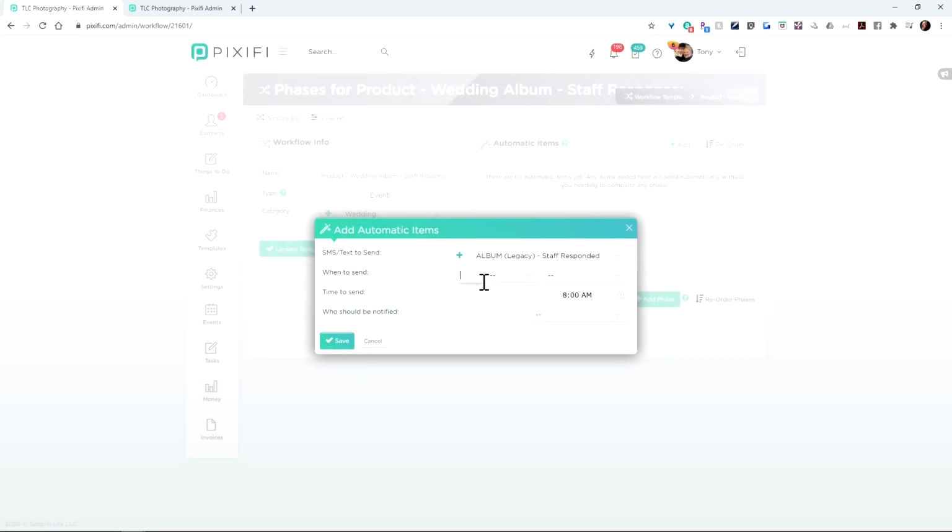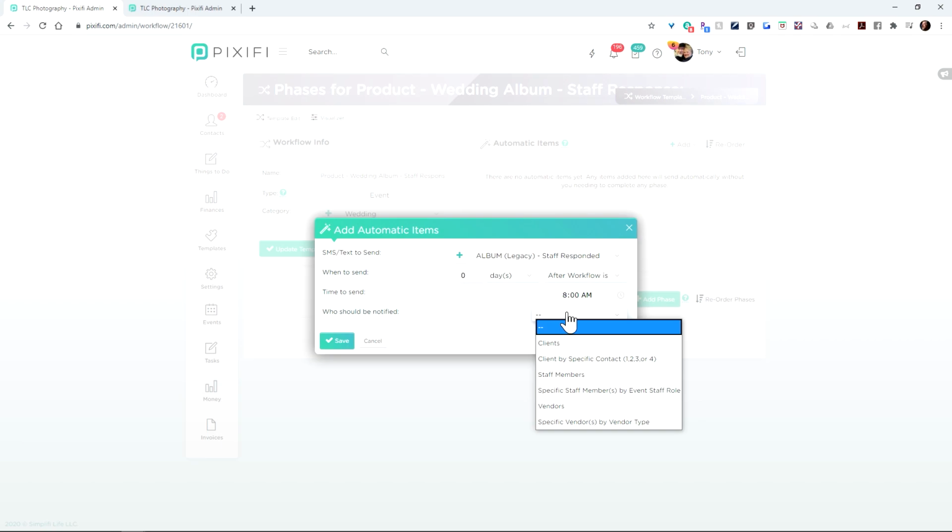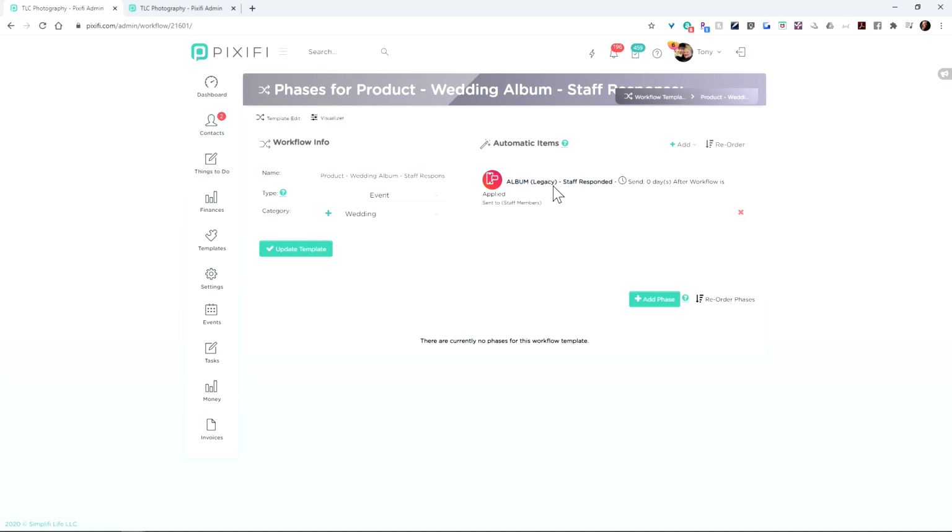We're going to say this is 0 days after the workflow is applied. All right, workflow is applied is important here because this workflow only will start if that status is changed. Okay, we're gonna show you that in a minute. This is going to go to staff members. Save. Okay, so a staff member will be notified when this happens.